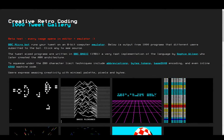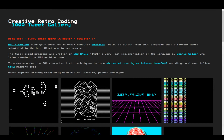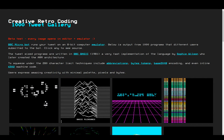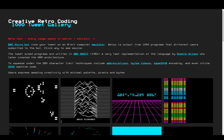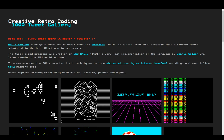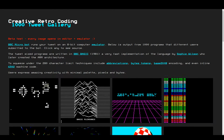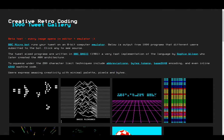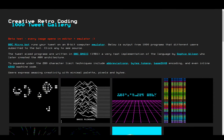There is a nice Twitter account called the BBC Microbot, and if you send it a tweet, it will run your tweet on an emulator. As it says here below, there's 1,000 different programs that users have submitted to the bot. Many of them are not that great, but some of them are really rather clever.